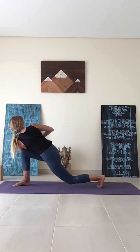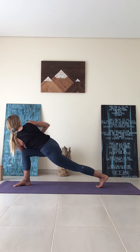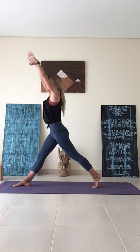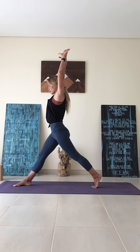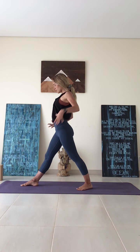Slowly, if your left knee is down, inhale, left knee up. Exhale here. Inhale, bring your whole body up, extend that front knee. And exhale, hands to your hips. Bring that left foot one step closer, 45 or 90 degrees. Hips look into the short edge of the mat.